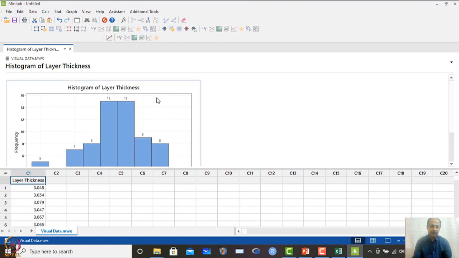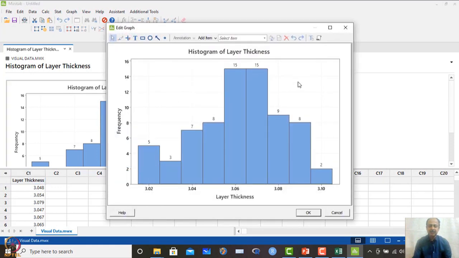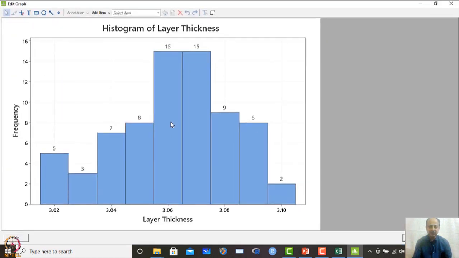So this session window will give you all the results and graphs. When you double click this graph, you can see that Minitab has already done the basic analysis, and it has plotted the histogram based on its default options. The number of classes, what you see over here, is 1, 2, 3, 4, 5, 6, 7, 8, 9 classes. It has divided the total data set, and the width of the class is the interval which Minitab automatically determines. There are formulas to do that also. So Minitab does it automatically for you and gives you the frequency.